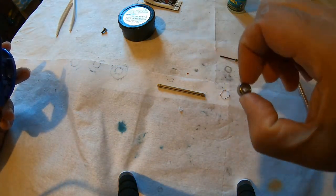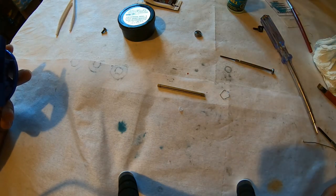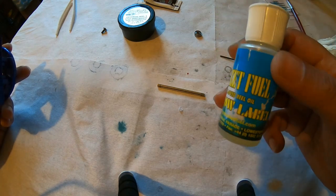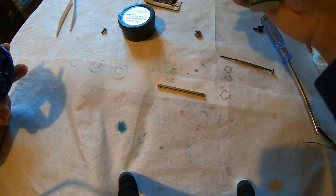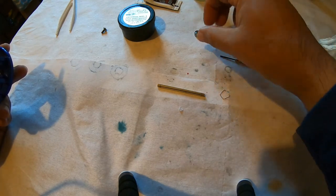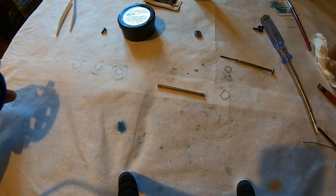I'm not going to clean the bearing, but if you do want to clean the bearing, a bit of lighter fluid, pop that in the lighter fluid, give it a little swirl here and there, leave it for about 20 minutes, half an hour. Take it out, let it dry, get some of this rocket fuel once it's dry. I usually put one drop on this side, 5 minutes, turn it over, give one drop on the other side, and then just turn the bearing, and that's it, done.